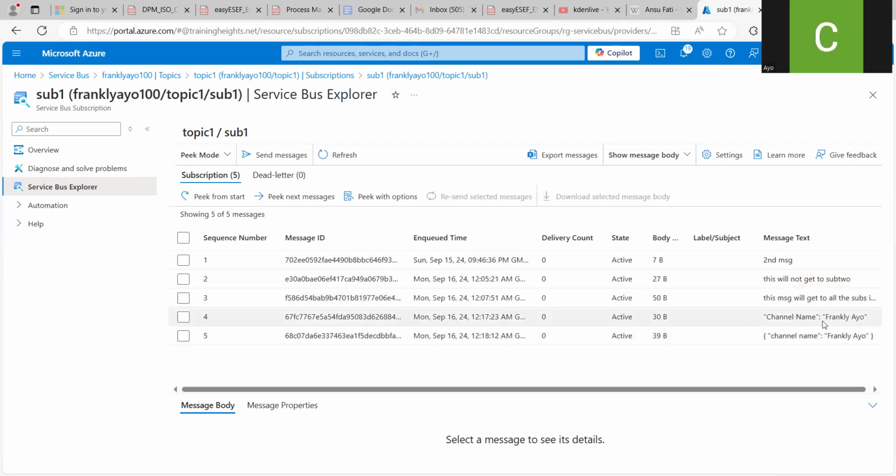So the one that was plain, as well as the other one that is of JSON type, even though they look alike. So that's basically how you work with the three categories of filters when it comes to your topics in service bus.